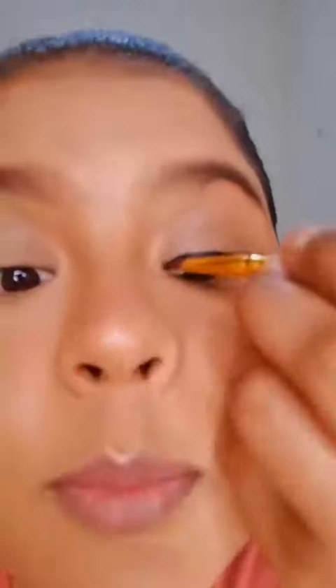I know a lot of people love that inner corner cat eye moment. Let me show you how to do that. With that same brush, you're going to go in there and from your tear duct, you're literally just going to extend it. Do you see that? And now where that dot is, is where the top and bottom of your eyelash line is going to meet. For this, I strongly recommend a pen — it's just easier.